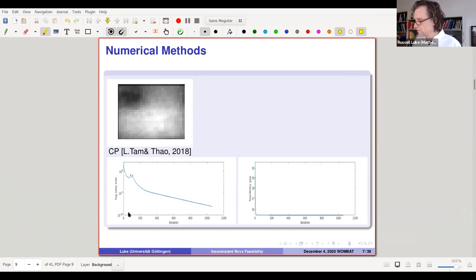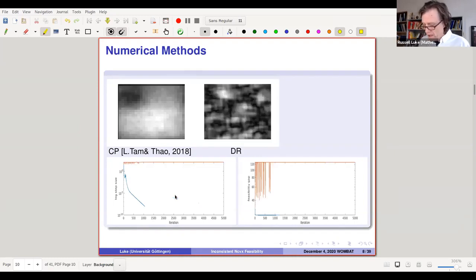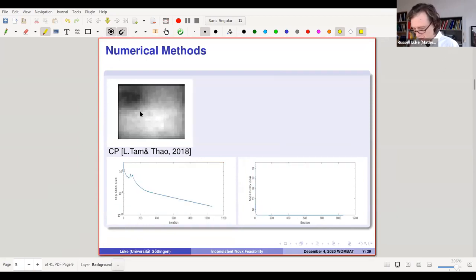Okay, that's looking like asymptotic regularity at least. And then the feasibility gap, however, is massive. This is a really inconsistent problem, even though my algorithm's converging. And I didn't like that picture. I said, oh, maybe this is a bad local minimum. So I'll try Douglas-Rachford. I should have known that Douglas-Rachford wasn't gonna work because of this gap, but do it anyway.